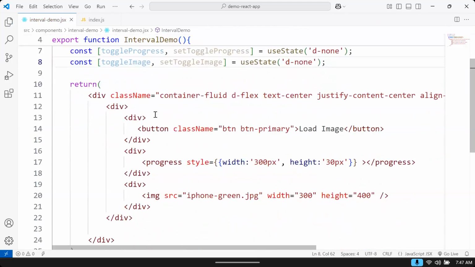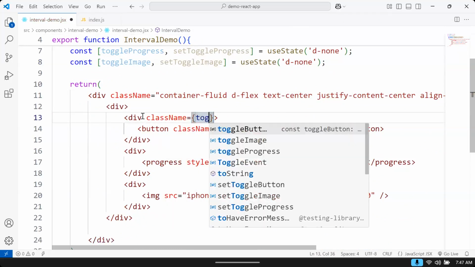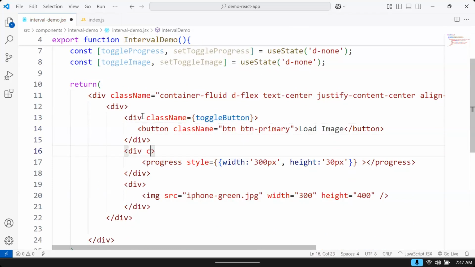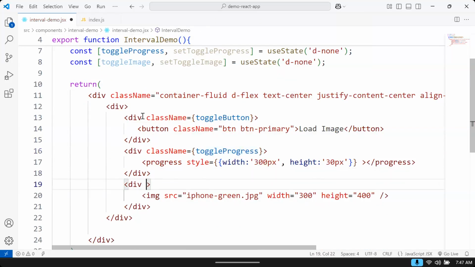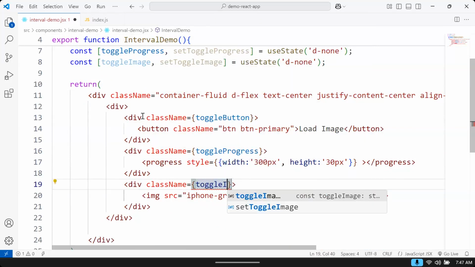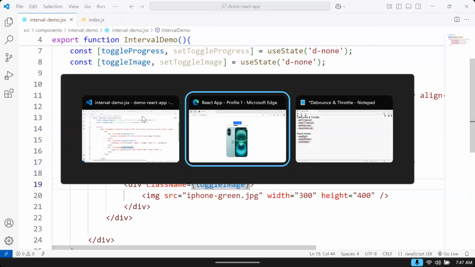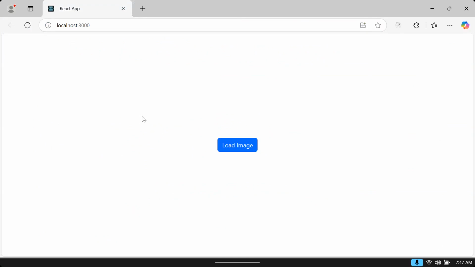Now we will apply it: this div will have a class called toggle button, this div will have a class called toggle progress, and this div will have a class called toggle image. Then actually all are hidden, only load image is present. That means the progress is not there and the image also is not there.